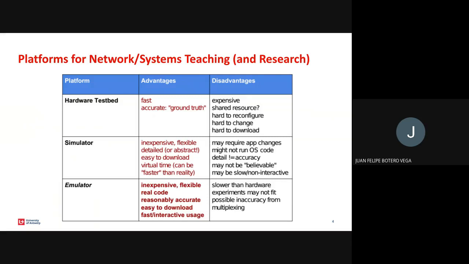But the disadvantages are that it may require app changes. It might not run real operating system code. It's not running the real thing that runs in the real equipment. The accuracy may not be good, and this is a very big drawback.